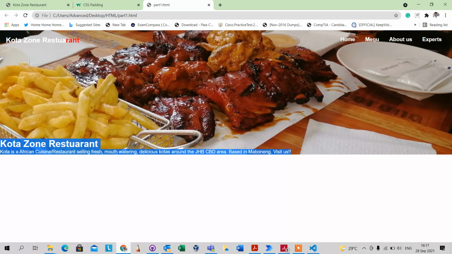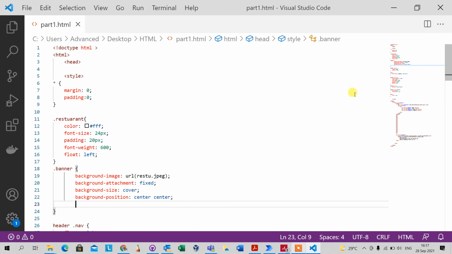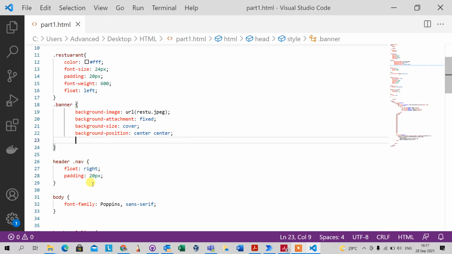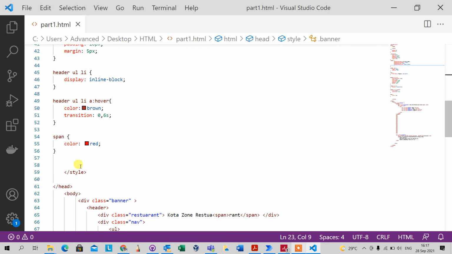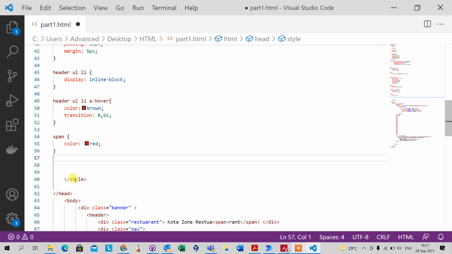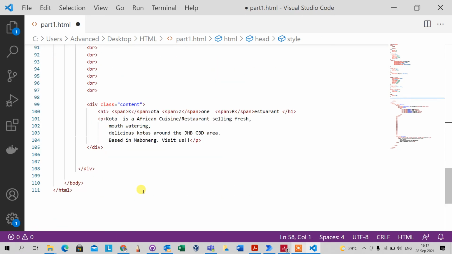We want to move this part to the center there. Okay, let's do this. I want to style it. So we're going to call the content, right? So where are we now? We're somewhere here, right? So which part do you want to style? So as you can see, class content. So we want to style all of this.